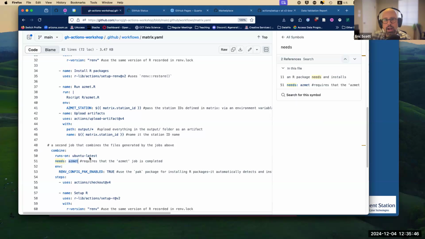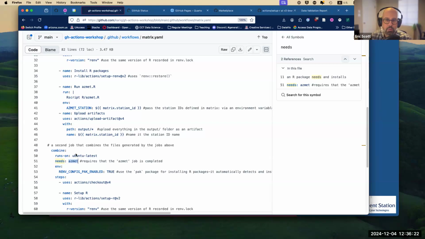I'll say that this is where the workshop materials that I linked to in the very beginning have a better example of that. It's just an example that I can't explain the science of very well. But they have pairs of images that are being used to calculate glacier flow, I think. They're running every possible combination of pairs of images in separate runners and then combining them all together into some model and creating an animated GIF of glacier flow. And it's very cool, so I encourage you to check that out.